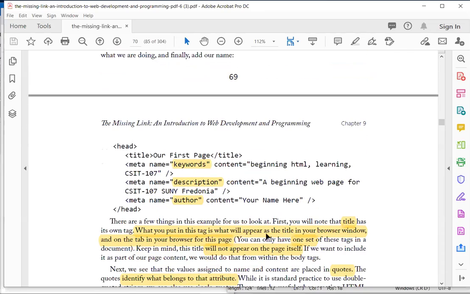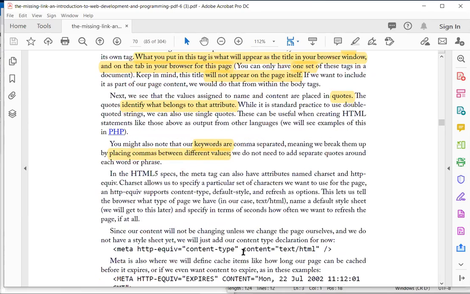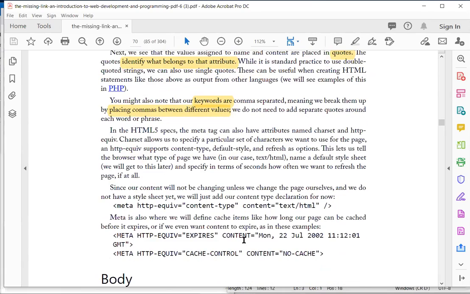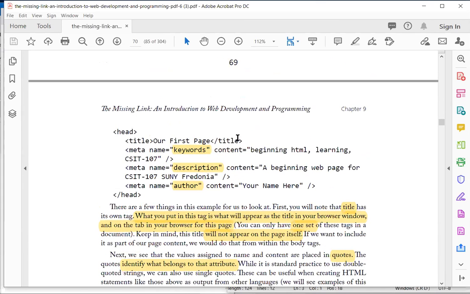There's lots of different meta tags, so we definitely won't cover a lot of them, but there are lots of different meta tags you can have. And again, it's just search engines, maybe adding who the author is of your page.